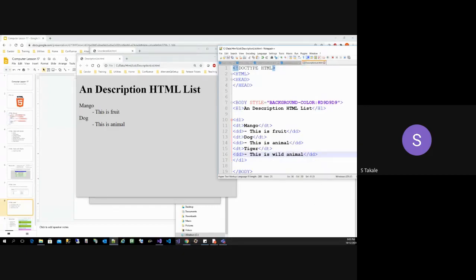So that way you can see the description comes out for these things.